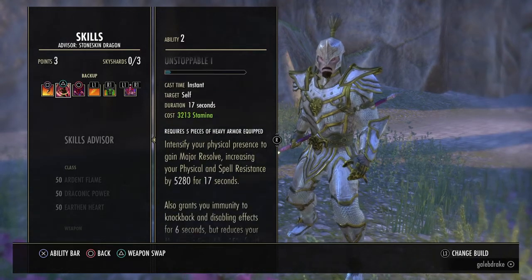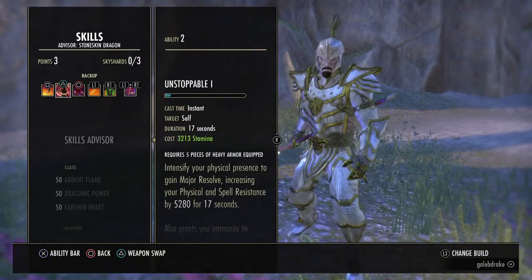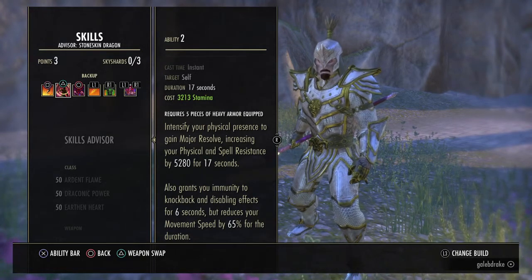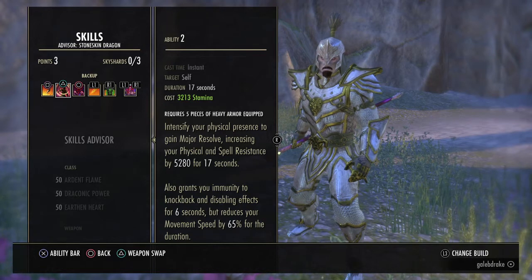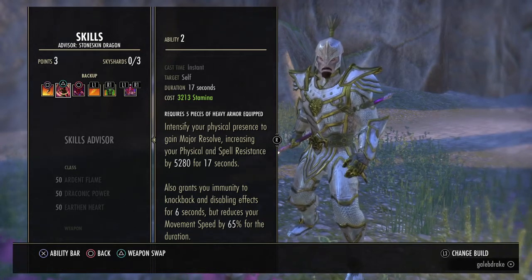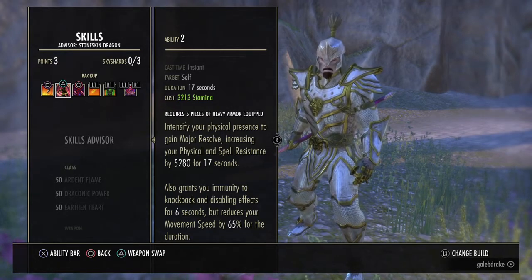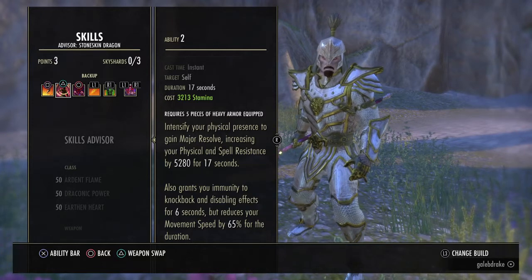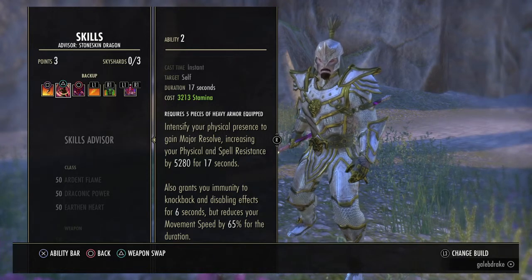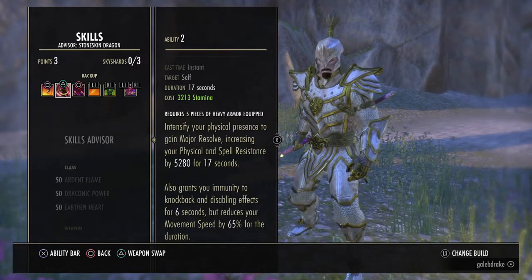Second one is Unstoppable. The reason I use this skill on the back bar instead of Hardened Armor as a buff is because it actually grants you immunity to disabling effects. So in battleground games like Capture the Relic or Chaos Ball, if you're trying to pick up that item, people can actually interrupt you. But if you activate this skill, then they can't interrupt you while trying to pick up that item. It does have a 6-second delay which reduces your movement speed, so make sure that your timing is correct when you're activating this ability.